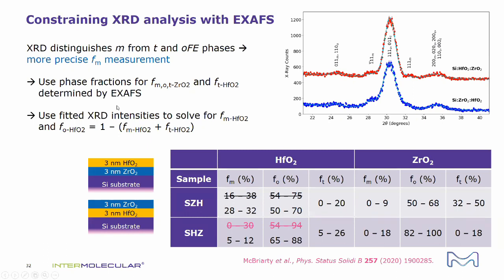Actually, I'm sorry, I might have misspoken here. I think I actually had used the fitted XRD intensity. Sorry, yeah, it solved for the monoclinic hafnium oxide intensity separately here. I'd say, yeah, refer to the SI in this paper. It's open access. It's really available for details on how we did this combination of XAFS and XRD phases.